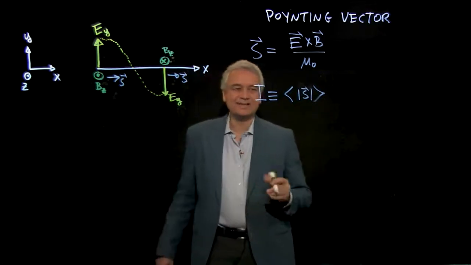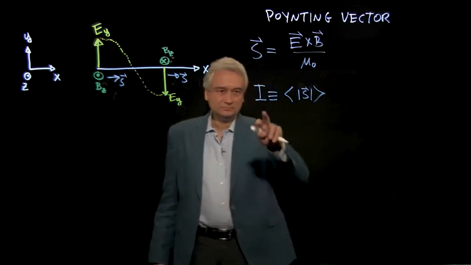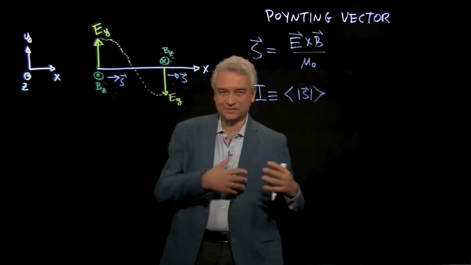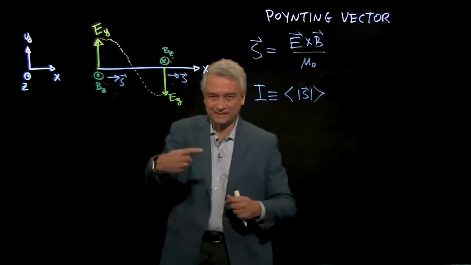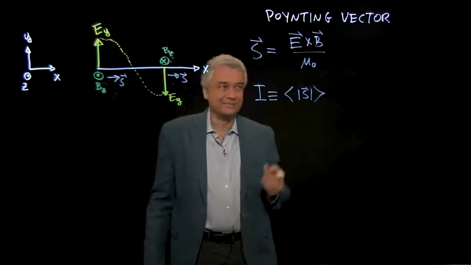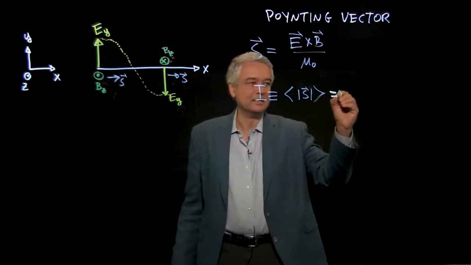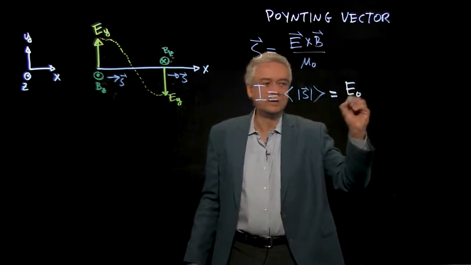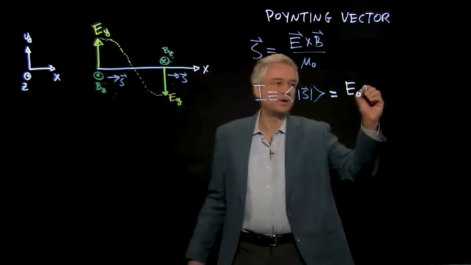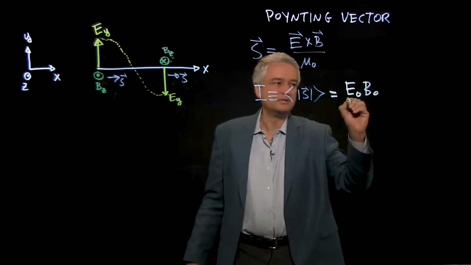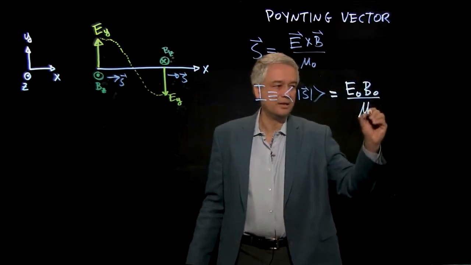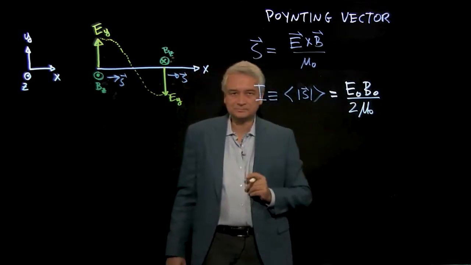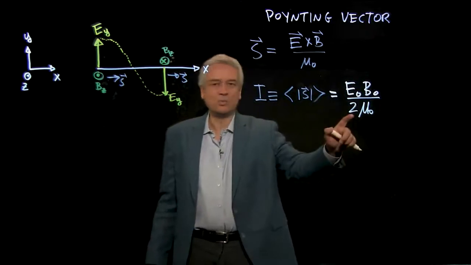If you do the math and evaluate this intensity, which is something you're going to do yourself a little bit later, then what you find is that, if I take the solution to Maxwell's equations that we've derived that describes a propagating sinusoidal wave, propagating this way, what you get is the magnitude of this electric field, which we've been calling E naught, times the magnitude of the magnetic field, which we've been calling B naught, divided by the constant mu naught, and there's a 2 here, which you're going to have to derive a little bit later.